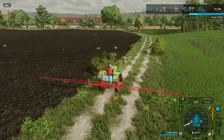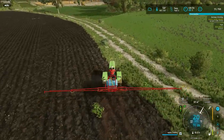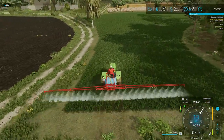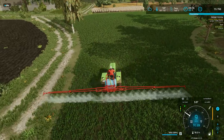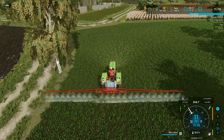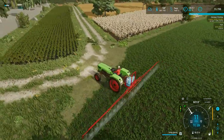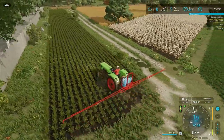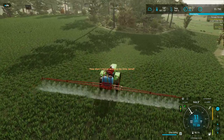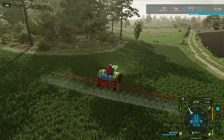Oh, right. I thought I was going to go through that bush then, but it was a little tree. So this is the last field we've got to fertilise. And it will need a second application on it, I do believe. Obviously, it was a contract when I cut the grass, so it didn't give us the first stage application of fertiliser. But not to worry, we can fertilise it in October.